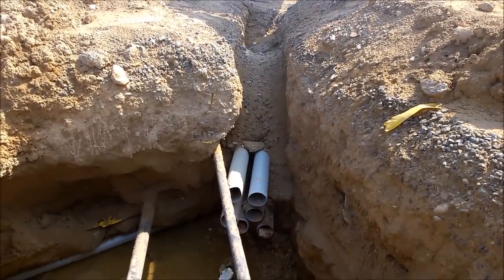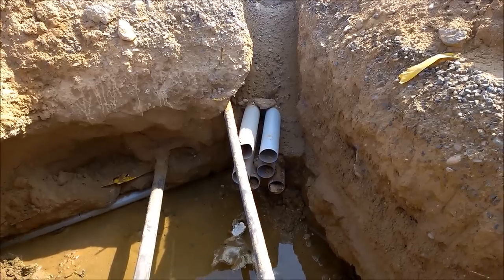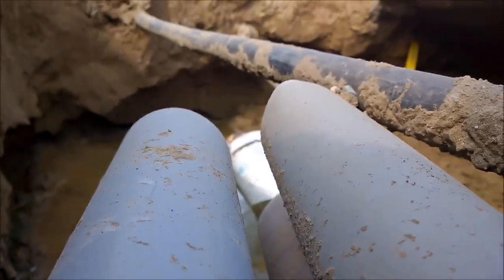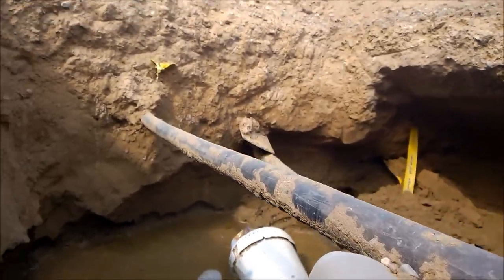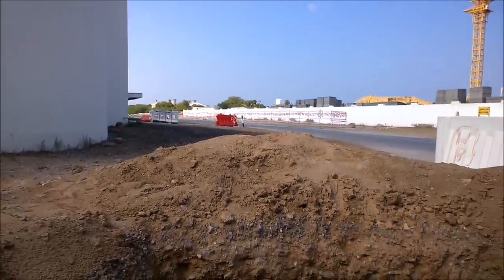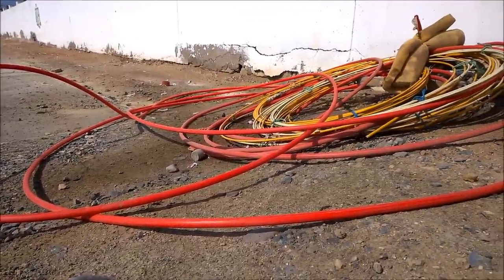And here you see how much space such a 110 mm pipe takes in the trench. You have to make a rather large trench. And as I know, a PVC pipe is rather stiff. So I'm wondering here, how will they make this bend? How will they follow the curve of the road? That will be difficult. Unfortunately, it's weekend, so I don't see the guys work. But when I see this, I know what they do.